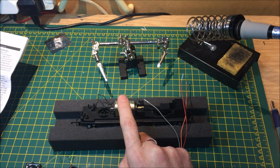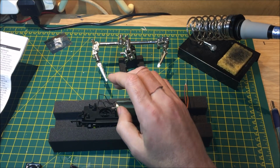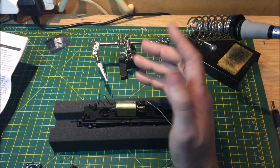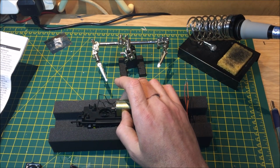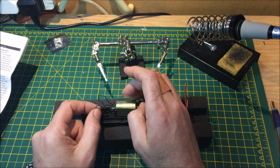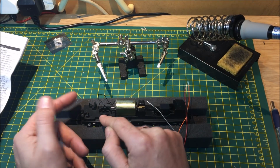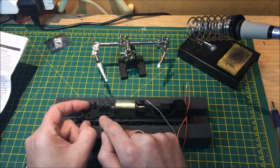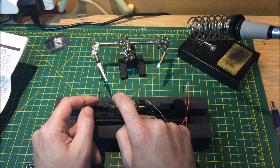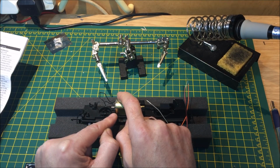This being the newer motor for the Lima, we're unable to determine which is actually motor right and motor left, like a pancake motor and such like that. So we're going to make sure that whichever wire we remove from the rail, so say we'll use this rail left, that would then make that motor left, and vice versa, rail right, so down there, that would then be motor right.